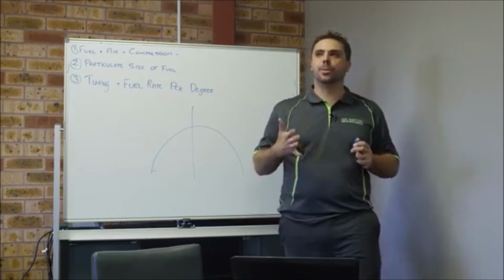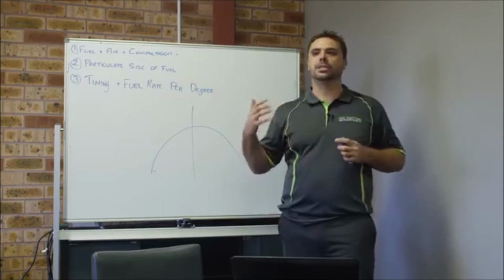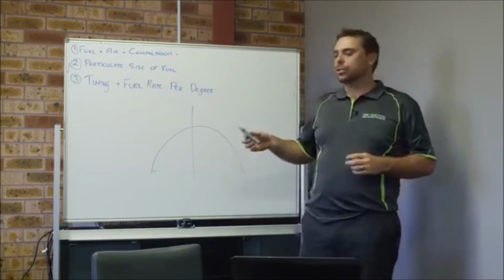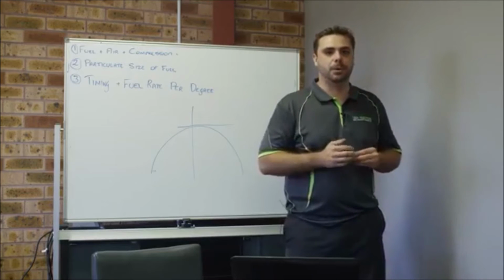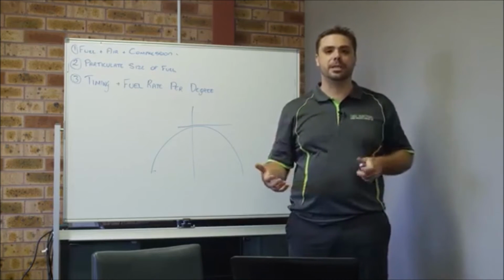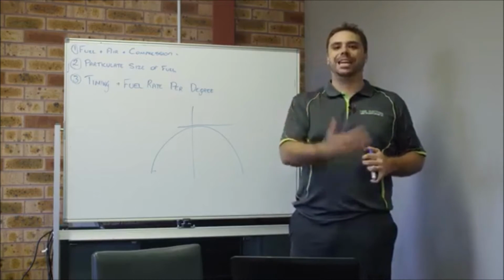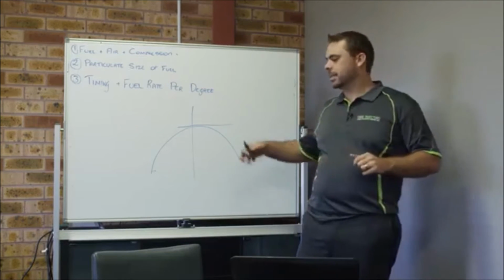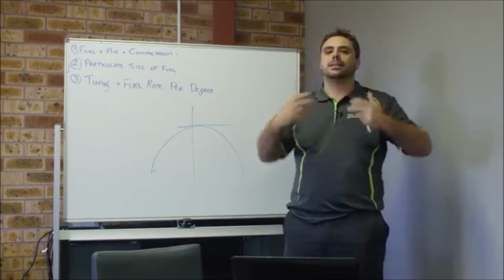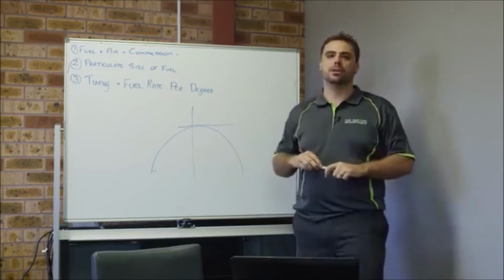One is the main emission that they're trying to stop is NOx. And NOx only happens when the combustion temperature hits over 600 or so, 650 degrees C. So they're trying to limit the amount of heat that they put inside that cylinder so they can keep their NOx count under control. That's why they put exhaust gas recirculation in, because exhaust gas is already oxygen that's been burnt off. It's essentially inert gas. It can't burn again. So they put that gas in there. When it compresses, it doesn't generate as much heat, and it doesn't provide as much oxygen inside that cylinder. So obviously it doesn't create the NOx on the other side.